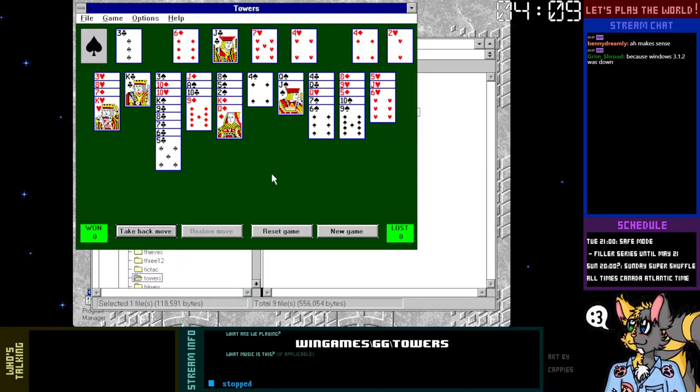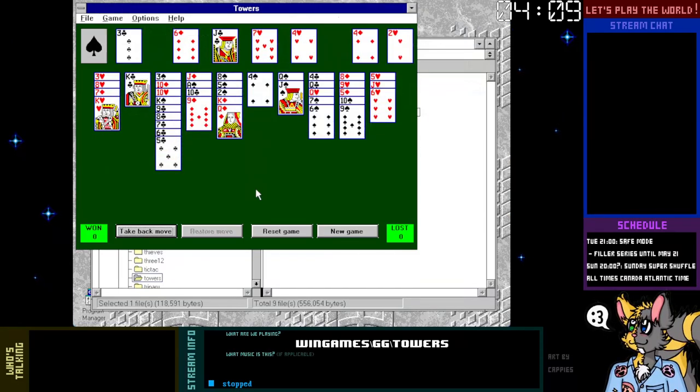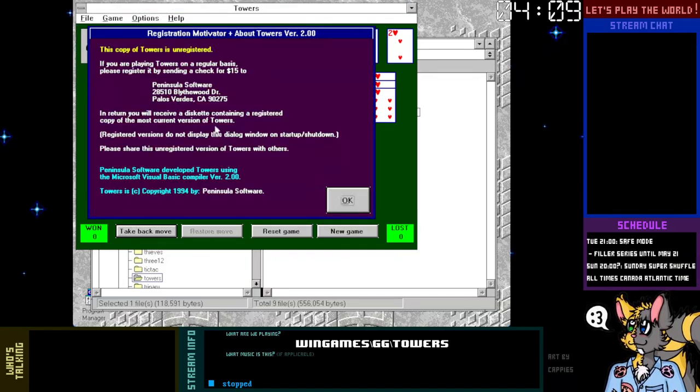We get it. It's a card game. Yes, Windows GG Towers. And I would call that a curio. Like it's functional, but it's not particularly that interesting. I mean, there is a Windows 3.2, just that it was China only. I don't know that I would pay $15 for this. I will say that much.